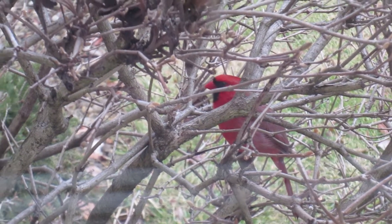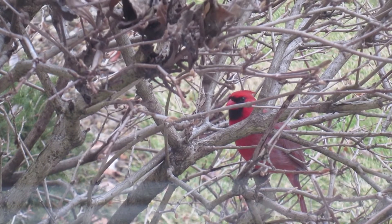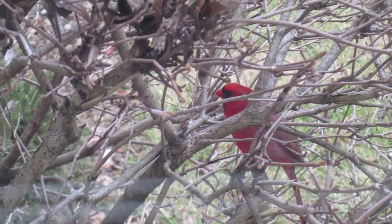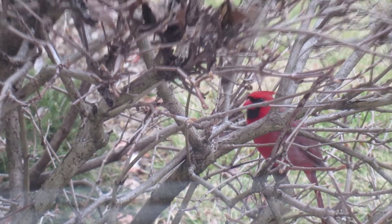My cardinal friend is still in the bush — this is his new favorite spot. I need to name my cardinal friend. Mr. Cardinal, you're cute! So I just got back from a doctor's appointment. I have a gastroenterologist, a GI specialist, and I see him like once every nine months — basically a follow-up to a few years ago when I was much sicker than I am right now, which I don't really talk about much on camera.